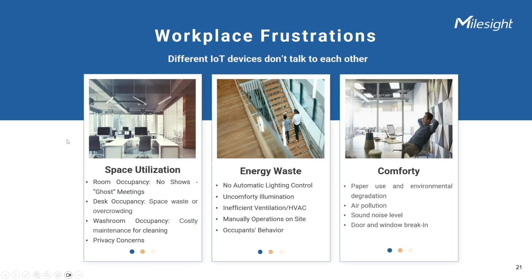One of the most common problems we see is low utilization of meeting rooms and low efficiency of the workplace, especially for mobile office, shared office users, and large organizations. To understand which spaces get the most use, to know which desk or meeting rooms are available at any time, is key to increasing productivity. And restroom maintenance and cleanness also influence productivity.